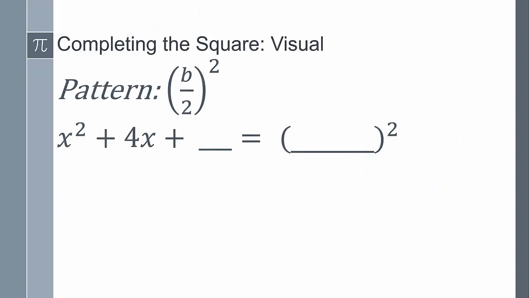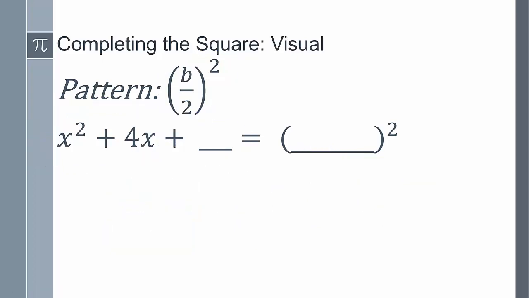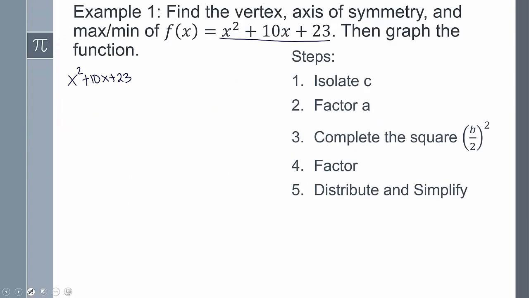The process of completing the square is going to allow us to turn it into graphing form. Now, real quick, if you noticed, I only used these values here. I didn't use any of this, it was technically blank. But coming back over here, I have that plus 23. I don't want that plus 23. So the first thing I'm going to do is isolate it. The way that we isolate it is by putting parentheses around the parts that have an x. So now I'm ignoring this. Pretend like it's not there.